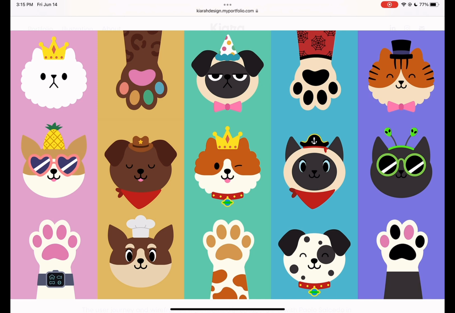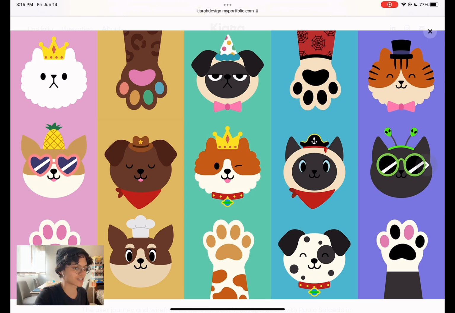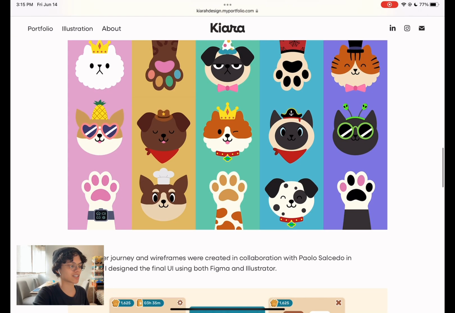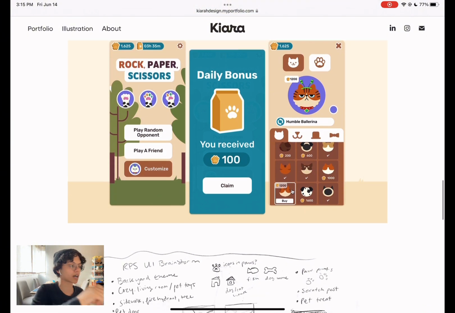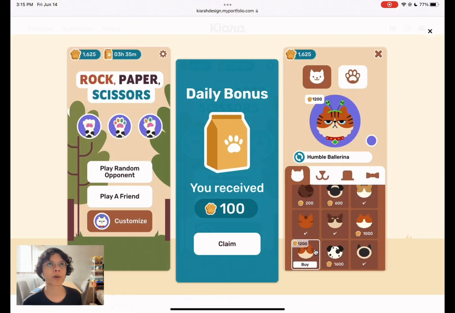I think it's fun. There's a little Apple Watch and the little alien antennas. I just think it's fun. This was honestly super fun to work on. I did the art assets in it, and then I also did the UI. It was a pretty quick project overall.